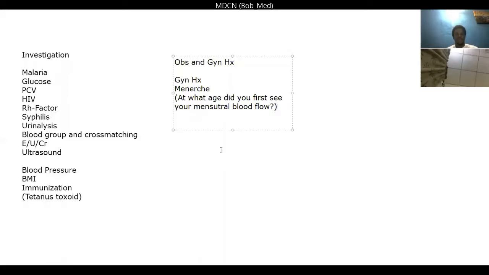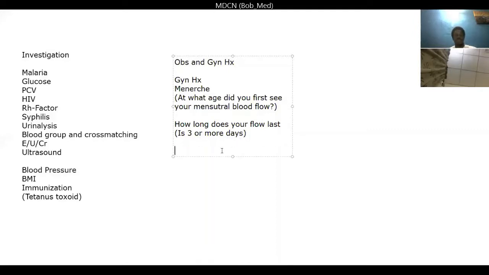After menarche, you also want to ask about the duration. How long does your flow last? I always say, when you ask questions, always back it up with examples. You ask how long does your flow last, and then you still ask, is it for 3 days, so the patient can understand what you're actually saying. Is it 3 or more days? You are asking more questions so the patient can know what you are trying to ask.